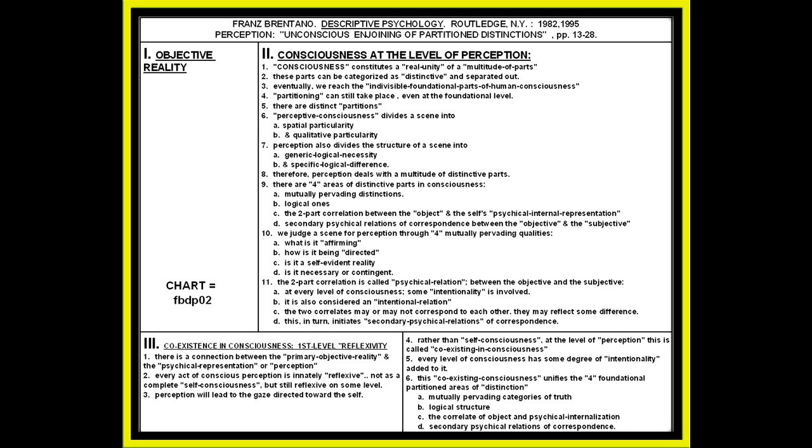And for Brentano, perception always breaks down to a foundation of those four partitioned areas, and so we can always relate to perception by understanding how those four partitioned areas come together as a unity to form that first primitive image of perception that we will carry eventually to the dialogue threshold when we want to refine it into a more sophisticated self-reflective self-consciousness. But at the level of perception, it simply exists as a coexistence in consciousness of a unified, four-part partitioned area of perception.